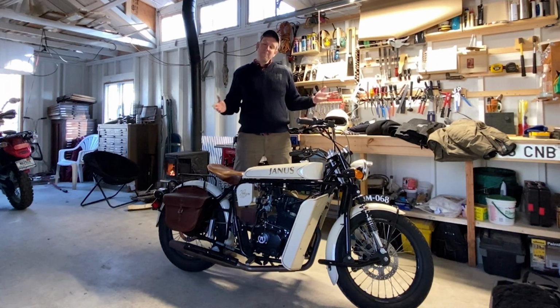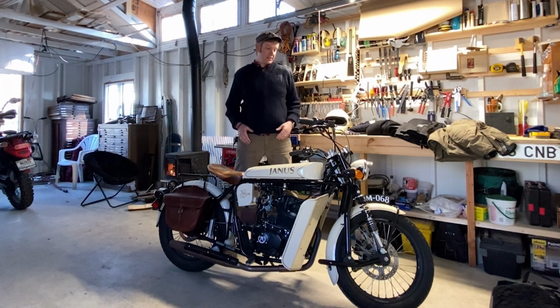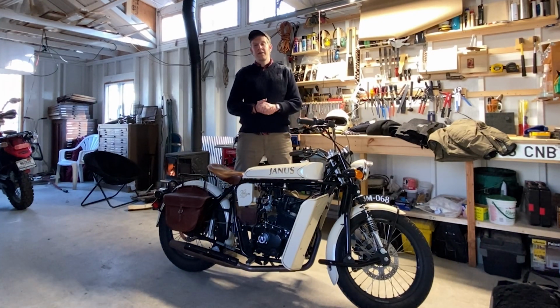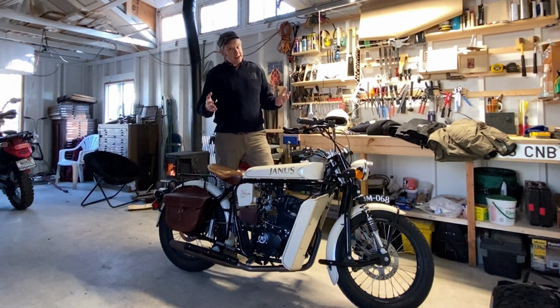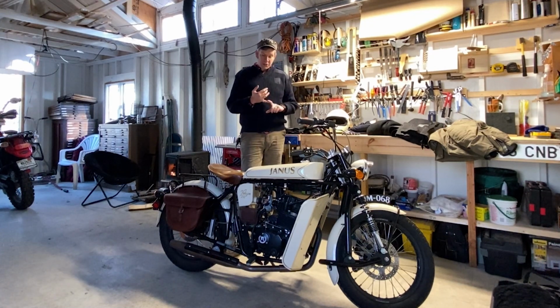If you're a Janus owner, you'll know about a Halcyon or any of our 250s. They are cold-blooded, so they take a little bit to warm up. You've got to be ready to use that choke, get it warmed up, and get it out on the road. So that would be one thing: battery maintenance, and tire pressure.